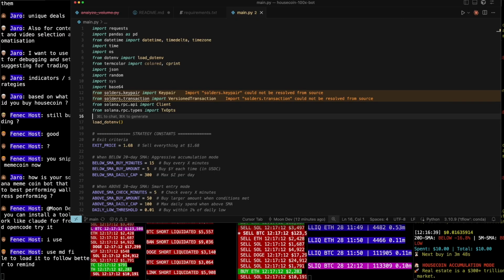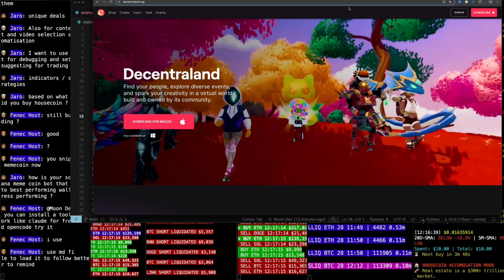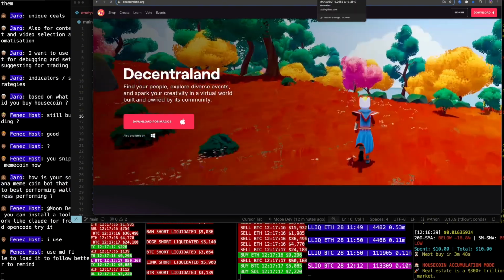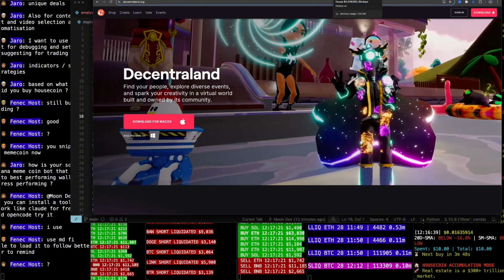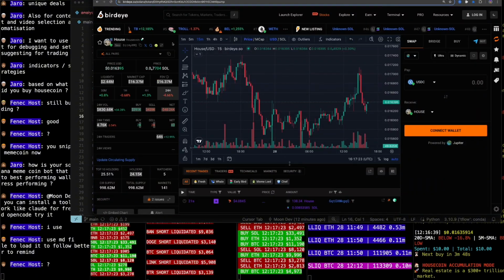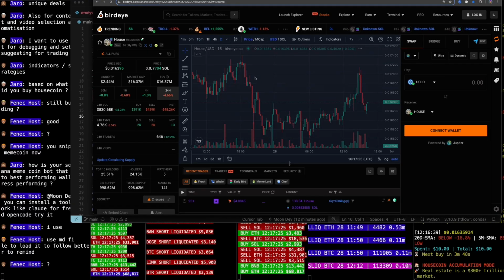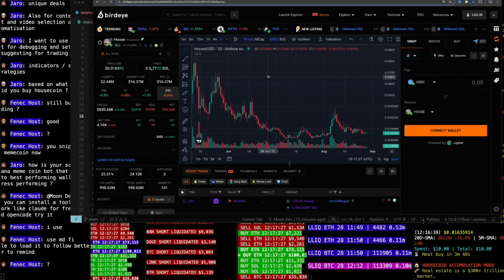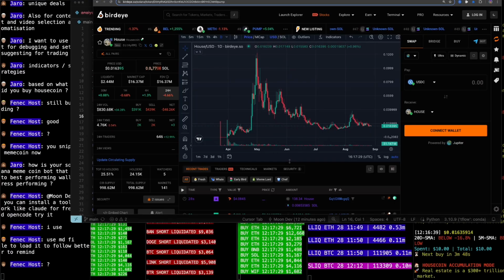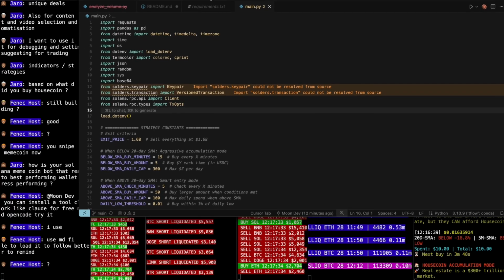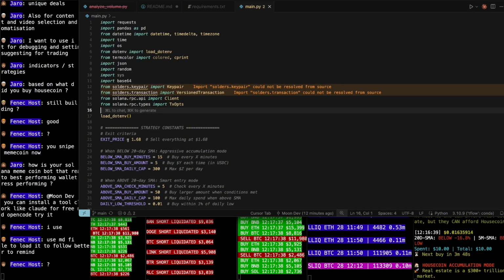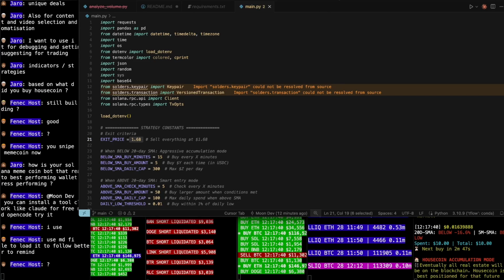on for almost 10 years now, all the way back to Decentraland, which went so crazy that Facebook changed their name to it. Anyways, this is not financial advice, but I'm looking at this house coin chart here and I'm watching the community go crazy saying it's going to flip the real estate market. So I'm building a smart accumulation bot using Claude Code, and my target is 100x. So you can see 168 is my exit price.